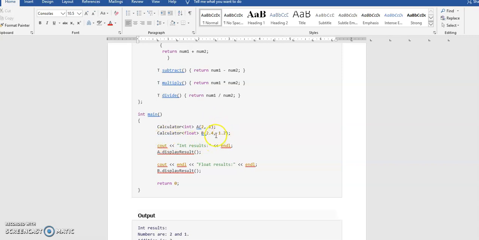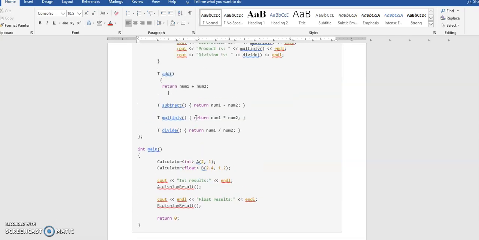If we need to do this normally without a template, how will you do it? You will create an overloaded constructor, where we have two different constructors. Inside that, we mention int in one constructor and float in the other. Because we are repeating the code of the constructor, that can be avoided by having only one constructor with the template as T, and the T can take any data type.